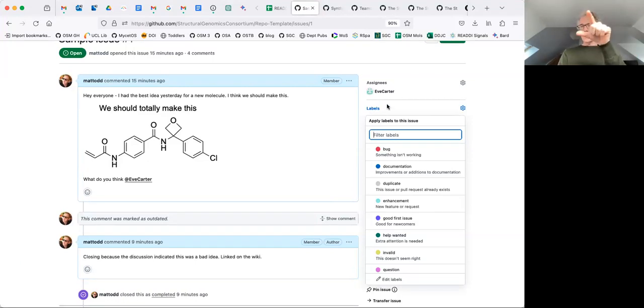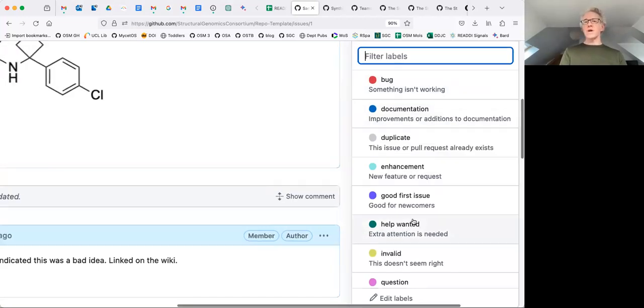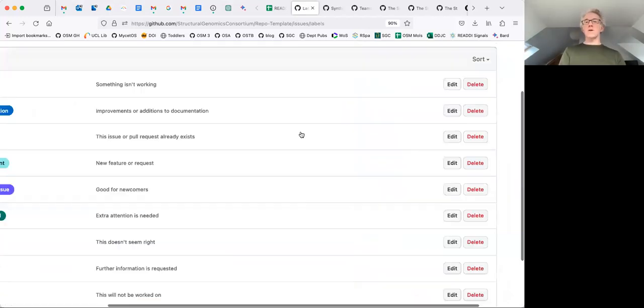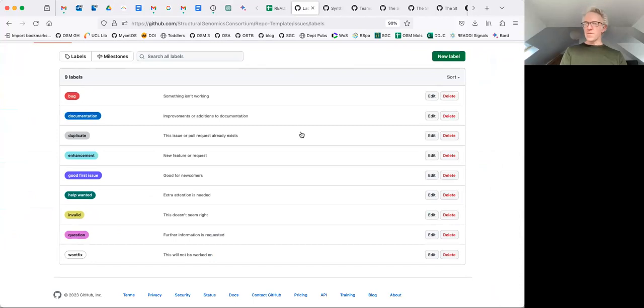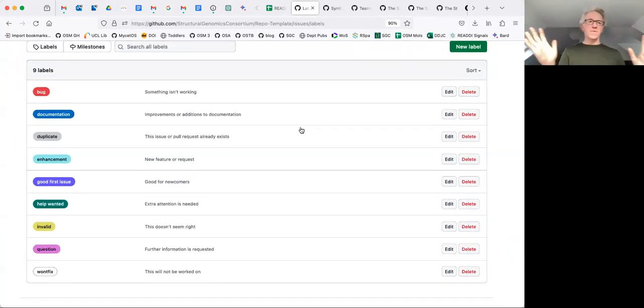Now, when you click this initially, you'll get a bunch of stuff that you think, what the heck is this? These are the sort of suggested issues for software people. All right, so they're probably not very useful for us, right? Maybe some are, but they're probably not very useful. So you'll probably want to edit your own and define your own list. And you have to do this for each repository slightly. Unfortunately, I don't think it works across repositories unless someone has a great solution. But you can define your own.